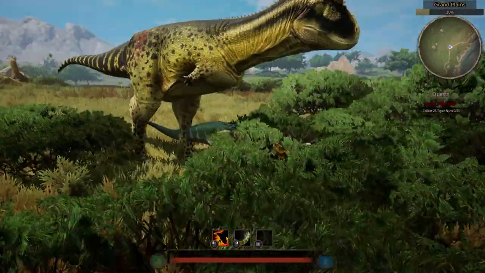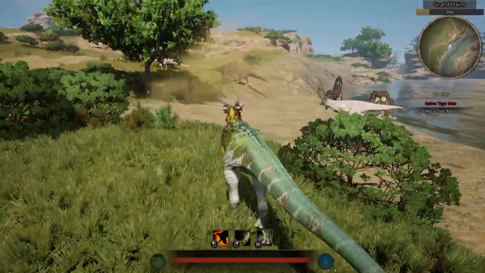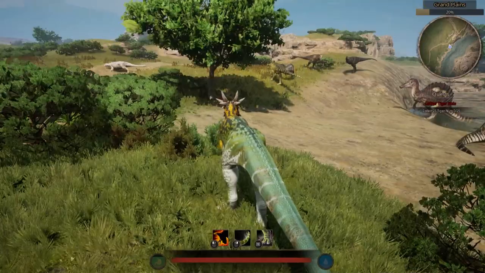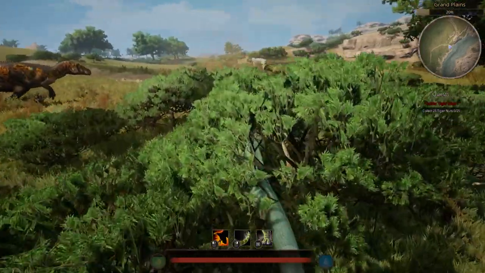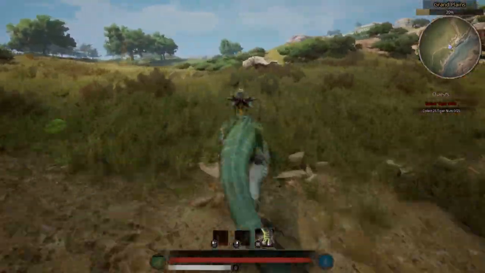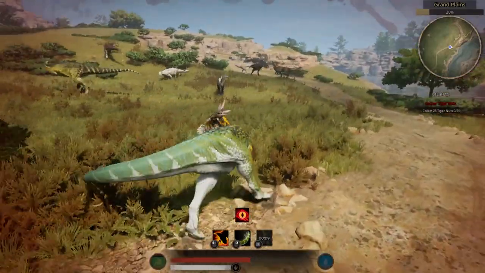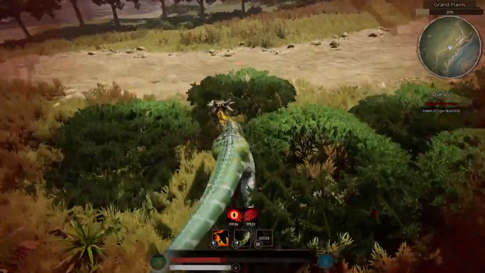I have been adopted by Carnos. That's a bird. Come close. Yeah, I'm not gonna get involved in this. You guys can deal with that. Then again, should I? Shouldn't I? Come on, I'm going for it. I'm doing it. Charge! Yay! Oh my god! Ah, Suko, why? Evil!